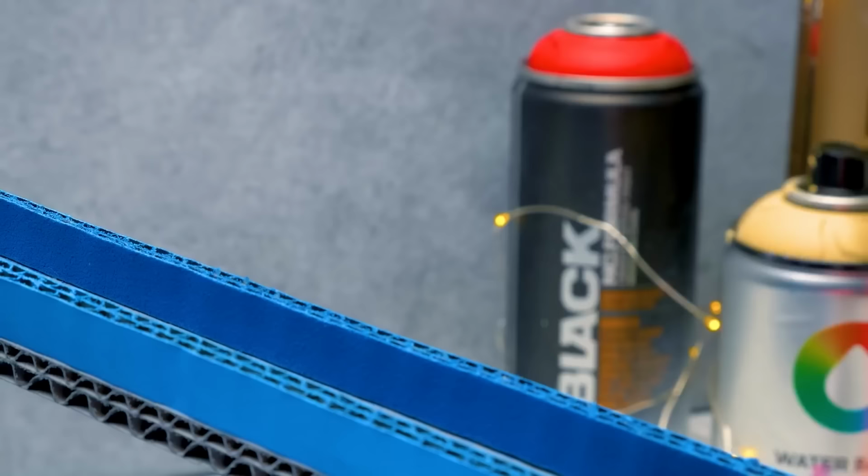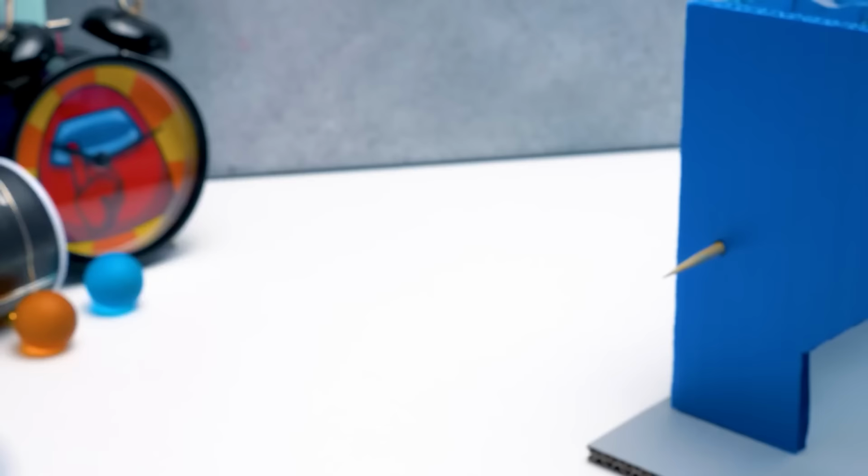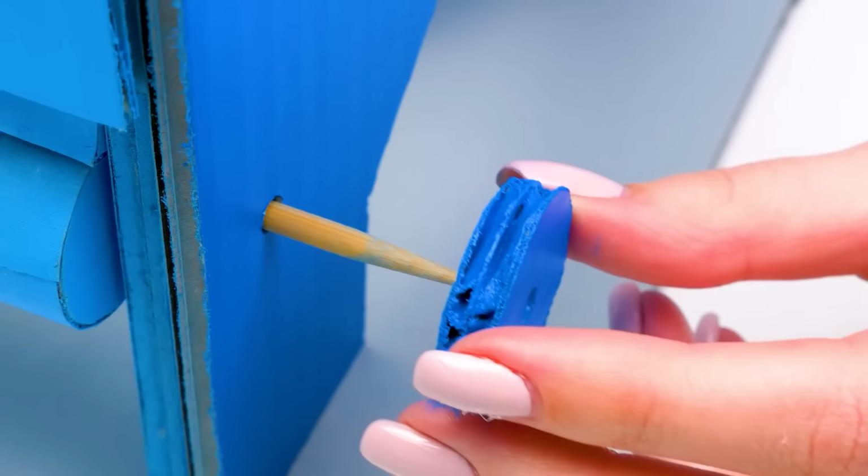Holy cannoli, it's working! Are we finished? Not yet, Sammy. Our treadmill will have a hidden mechanism we still need to make. Oh, that's why we need these wheels. I was gonna throw them out. Sammy, we never have excess parts. Everything has its use. We need a toothpick like this.